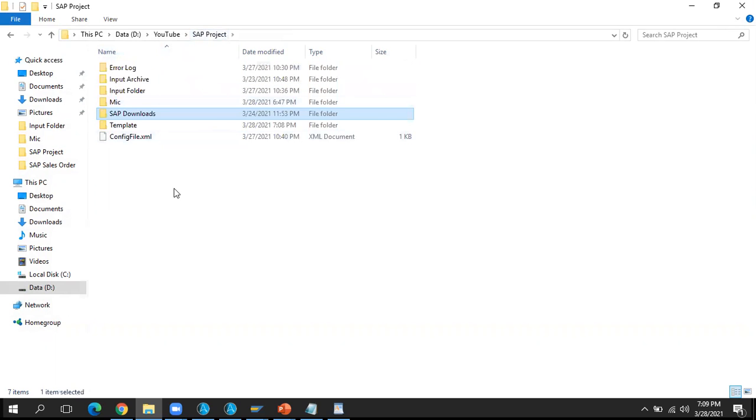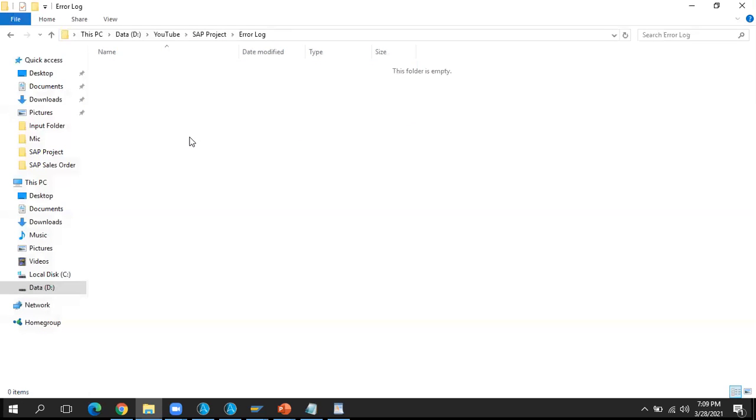Input archive is where the bot moves the input Excel, and the error log is where we will keep all the error information, like error screenshots, log files and other things.